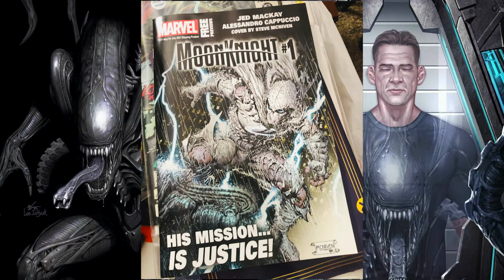So if you've been reading Marvel's Alien series, you'll know that from the beginning of issue 1, Philip Kennedy Johnson has been teasing the introduction of this new organism, and it's called the Alpha. And so when I was flipping through the previews for the upcoming comics, there is a pretty clear image of something that looks very unusual, something I've never seen before. So I'm assuming this is probably the Alpha.